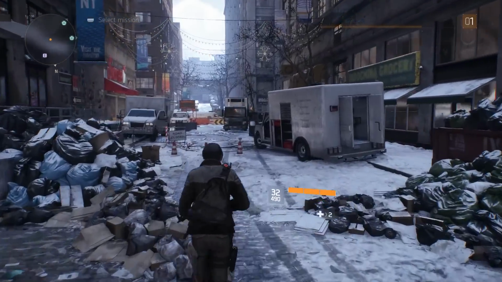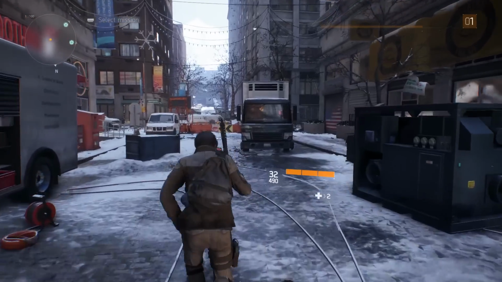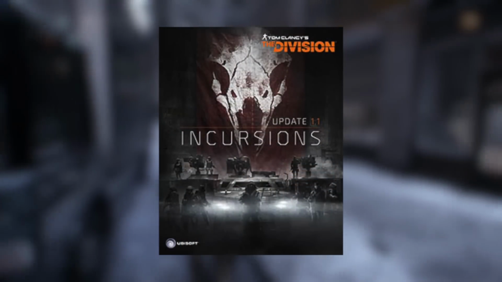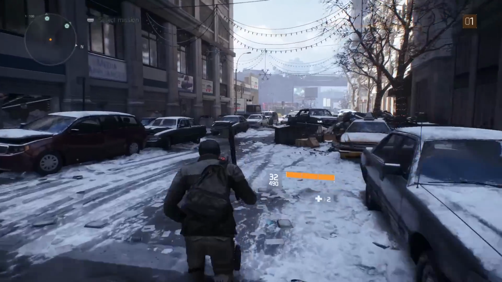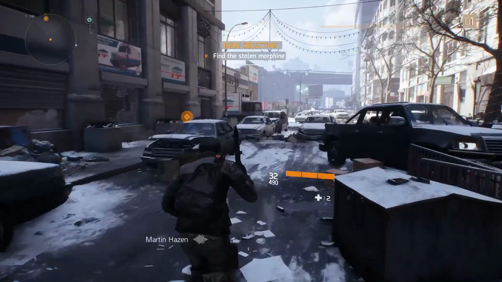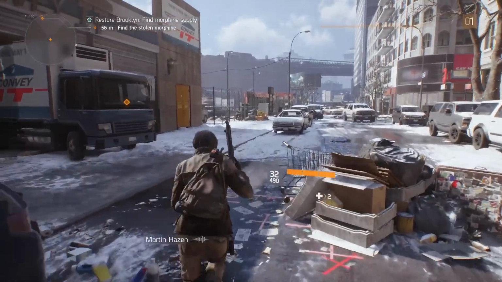Yesterday, the developers working on the game hosted a live stream where they talked about the upcoming free update 1.1, which will be available April 12th and is going to add and/or change a lot in the game. Things like incursions and gear scores, for example. So with that in mind, let's go ahead and jump right into it.